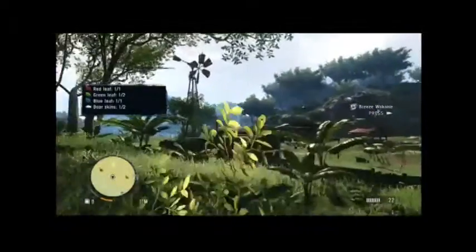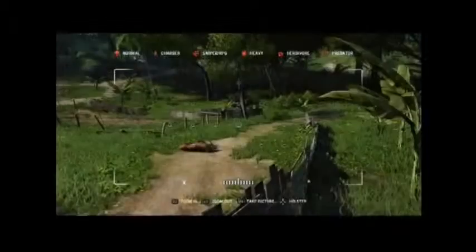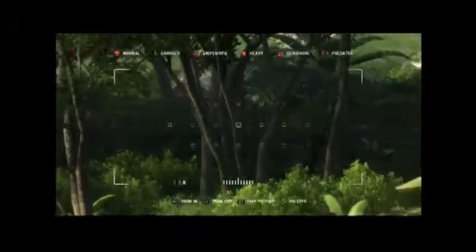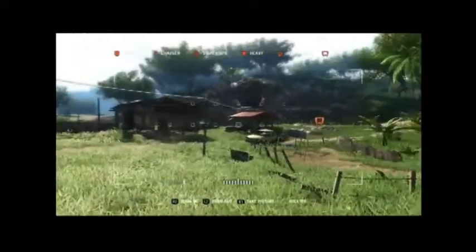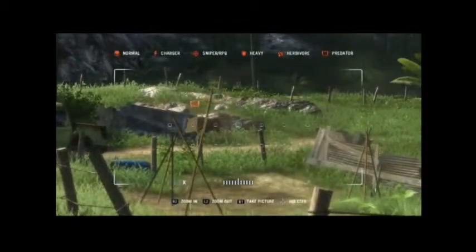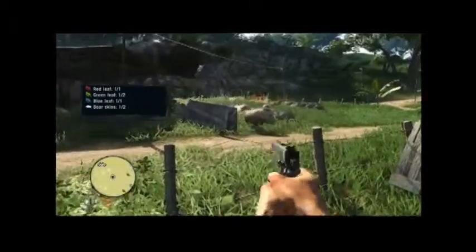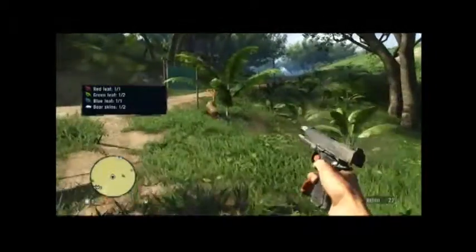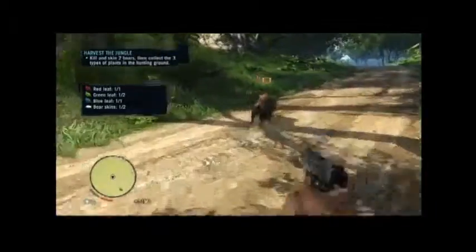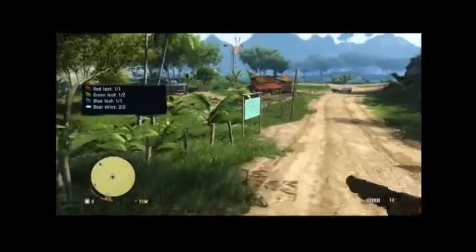Okay, now one more boar. Oops. Oh, okay. Here we are. Now we can look. Got one. It's running. We gotta get it. Nope. Here we go. Get that skin out. Now there's iguanas over here, so I don't want to stay over here too long.